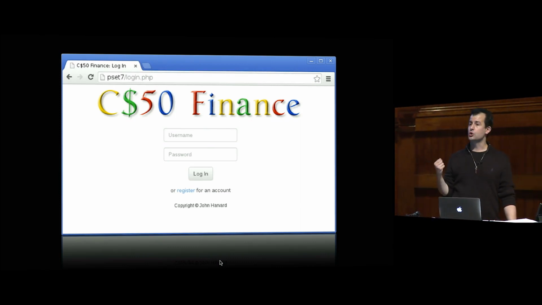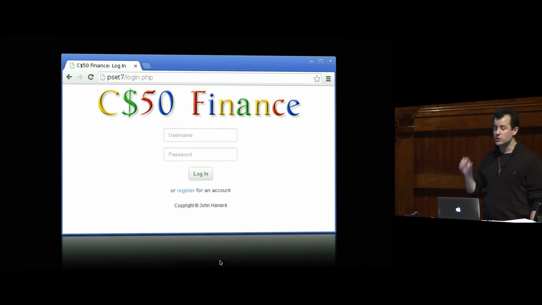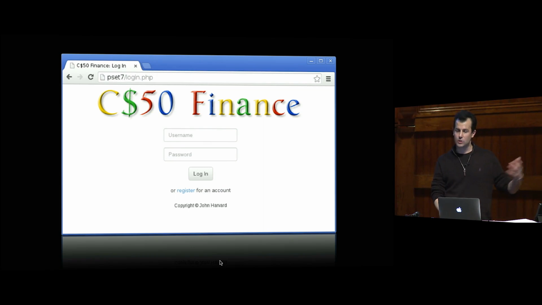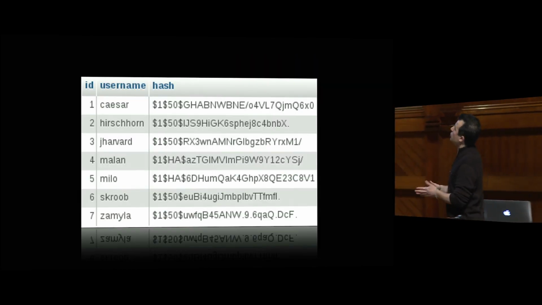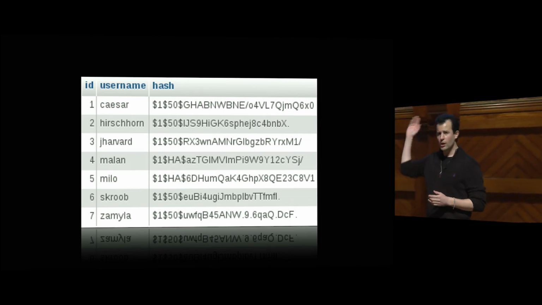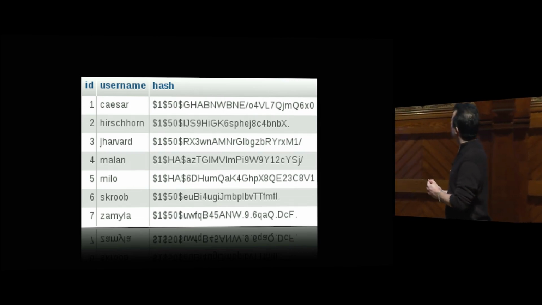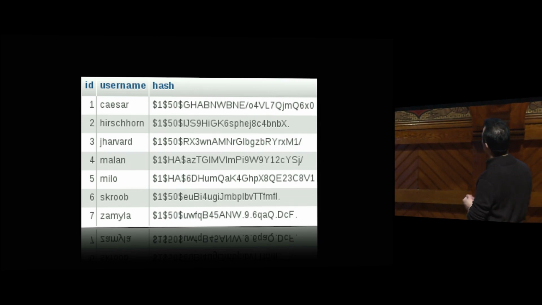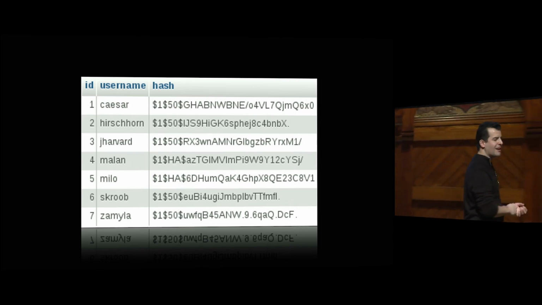And you're not going to have to use just a simple text file or CSV. You can actually use a smart database program so that you can execute more sophisticated queries than just reading through everything linearly. So for instance, this is what we give you out of the box for pset7. This is a table with apparently at least 3 columns, one of which is username, one of which is hash, and the other of which is ID.